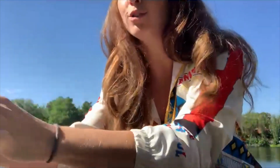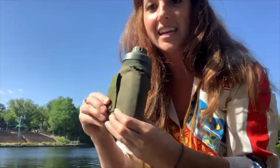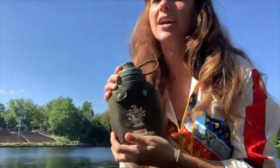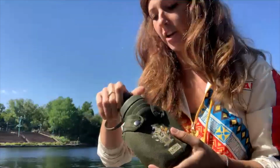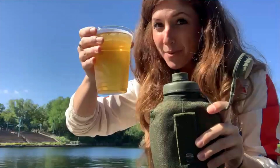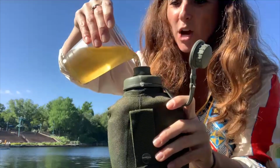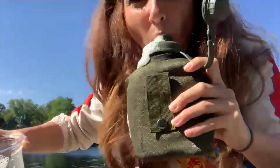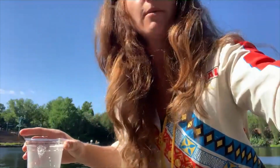Now, aside from this, I also went ahead and got this canteen. I've been wanting this for a while, and the fact that it is a clip, and I am a pro fanny pack wearer, I was just like, oh, I need this to put on my fanny pack. And they asked if I wanted a drink in it, any soft drink of choice. And I, of course, said no thank you, because my genius idea is I went with a beer, a Longboard, and I'm just gonna pour this right on in. And I'm gonna have my beer with me the rest of today. So talk about innovative. And it fits perfectly. Okay, maybe not too perfectly, but good enough. And that'll be on my fanny pack here shortly.